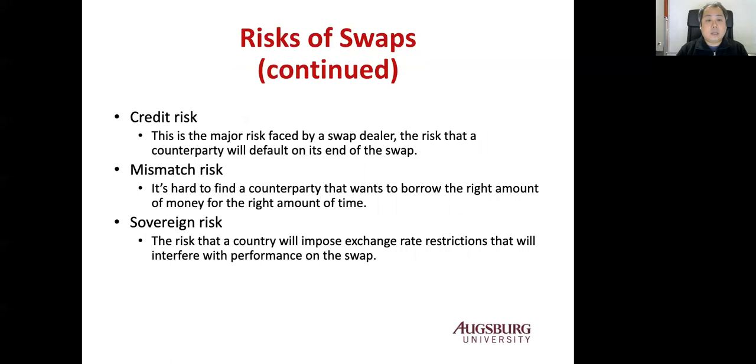Credit risk. This is kind of a major risk for swap dealers. So a swap dealer may have trouble if the counterparty, any party, does not pay. You are in trouble, right? So the credibility of these players is very important. Mismatch risk: it is very hard to find counterparties that want to borrow the right amount of money and for the right amount of time. So it's very hard to match.